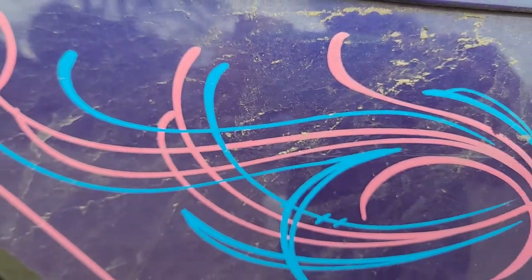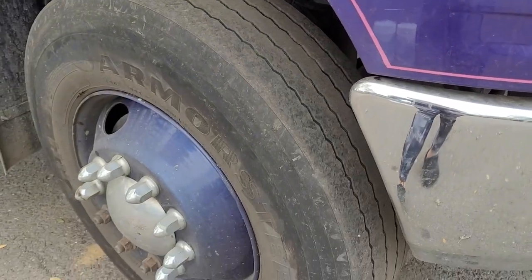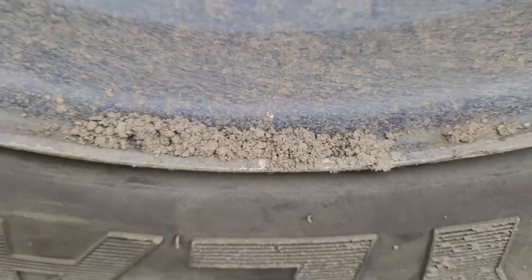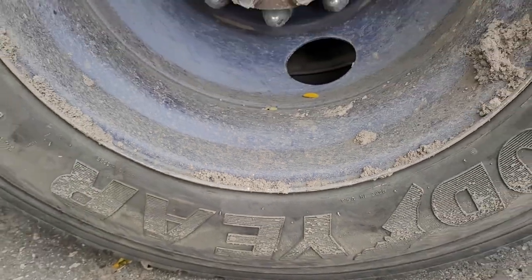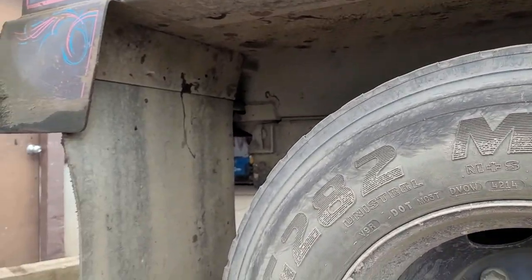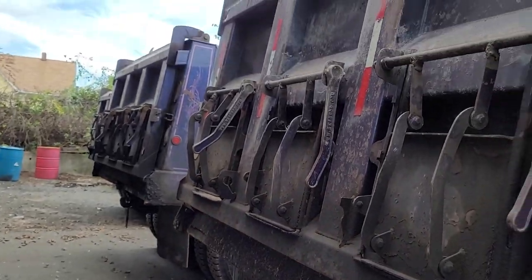As you can see, the dump trucks are pretty dirty. They are asphalt dump trucks, so they get pretty nasty on a daily basis. I have my bucket set up already — I have a wash, a rinse, and then one for tires. I'm going to finish the setup process and then we can get started and you guys can see how it works.